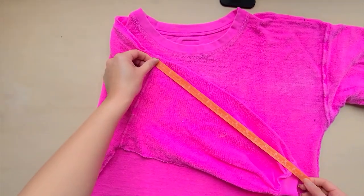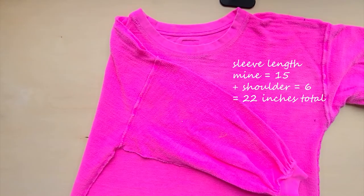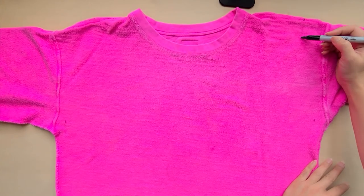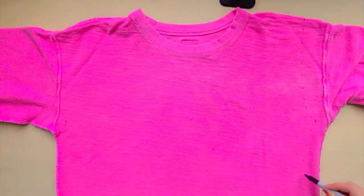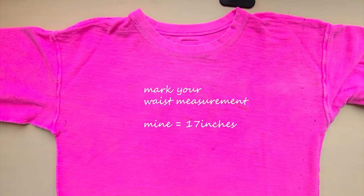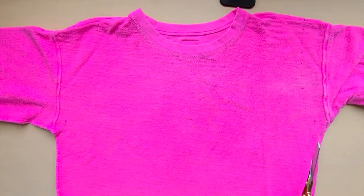Next, measure the length of the sleeve. In this sweatshirt, I get about 15 inches of the sleeve. So 15 plus 6 shoulder is going to give me enough of a long sleeve. So I'm going to go with that. I also marked my waist measurement. Once that is done, I connected all the dots, created the curve of the sleeve, curve of the waist, and cut it out.